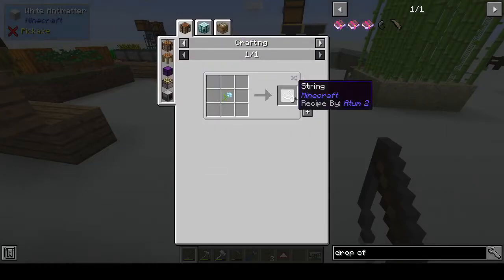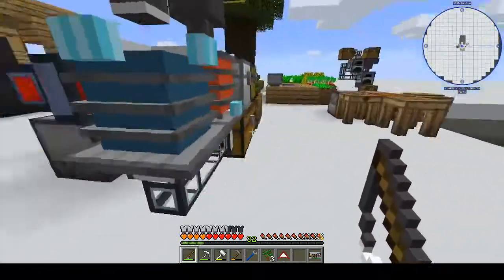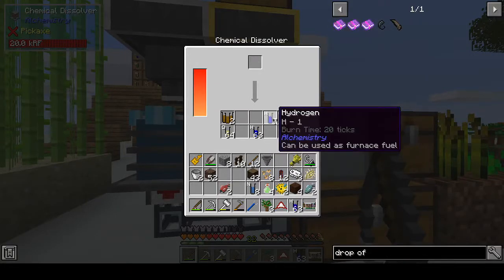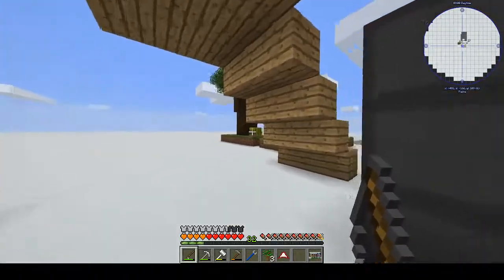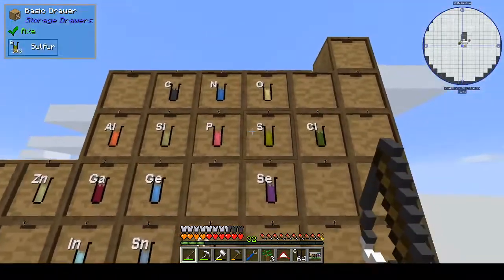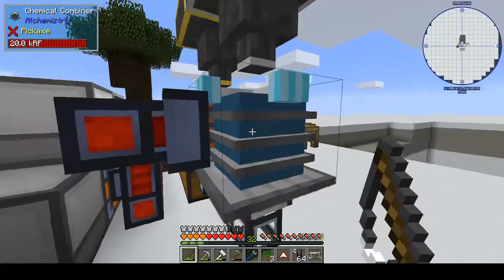So the flax can only be used to make string, but the string will give us protein. 50% chance. Protein gives us additional nitrogen. Need more carbon and more sulfur. Okay, I don't think we need that many. 5. Throw this all on here. This is going to be super amazing for us. Drop of Evil.